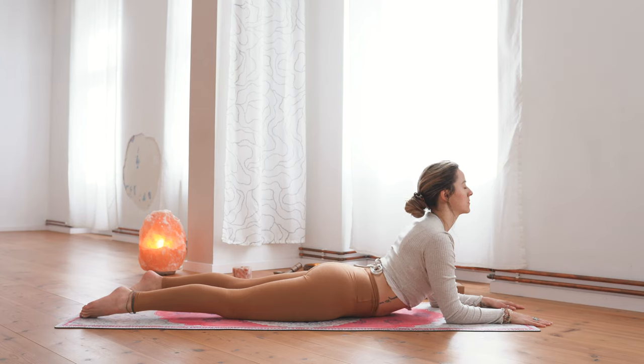Slowly release. And then when you're ready, roll back onto your back. And then from here, stretch your arms up above you and extend your legs out wide. Keep your hips where they are and slide your feet towards your left side of your mat. Either keep your legs like this or cross your right ankle on top of your left. And then do the same thing with your hands, walking them all the way towards your left side and maybe placing your right hand into your left one.